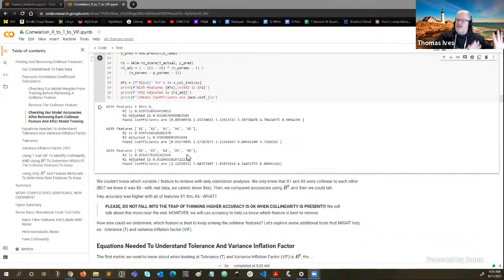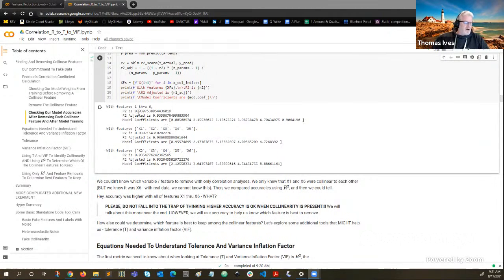But if we had done a training and test split here, which we haven't actually covered in this class, when we divide our data between training and test, you'll see that the model is actually more accurate on the test set for those cases where we have removed one of the collinear features. In fact, that would be a good thing to add. When I talk about the lasso, I'll show a case of what I just said.